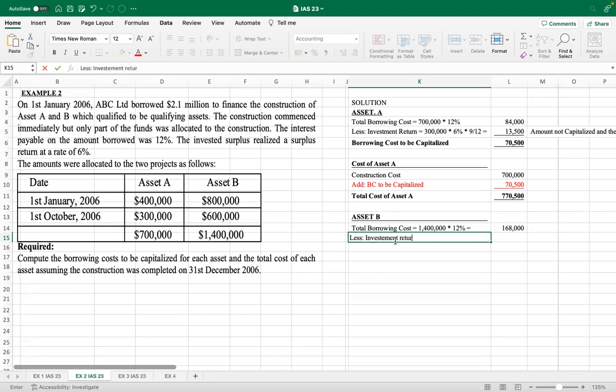Investment return. Again, 30 seconds as I pause. What will be the investment return in this case? Type for me in the chat, please. What will we have? I'm waiting. Investment return. In the chat section, please.